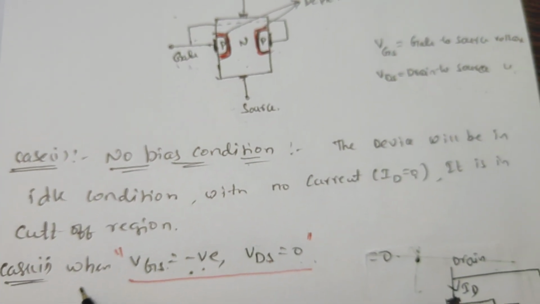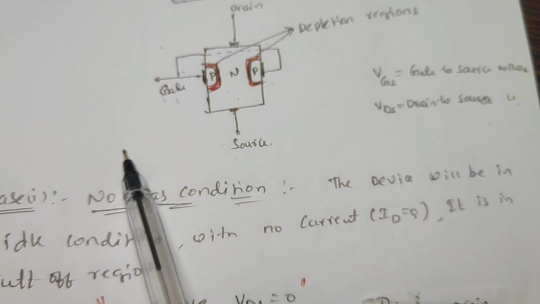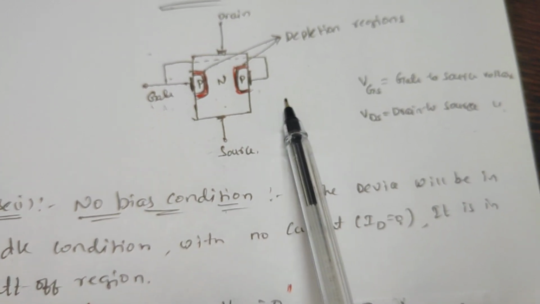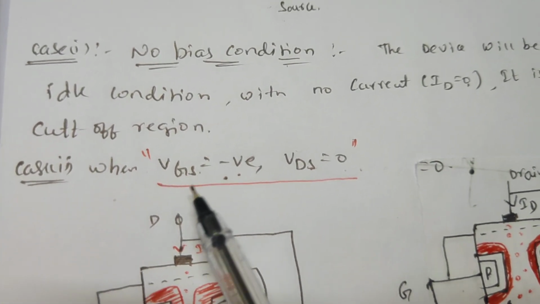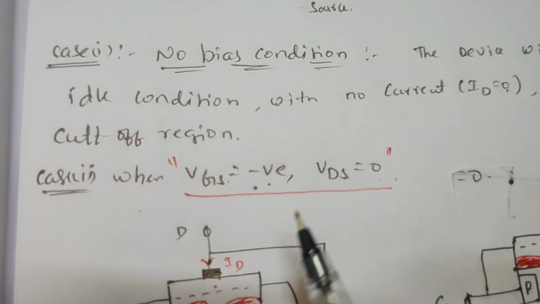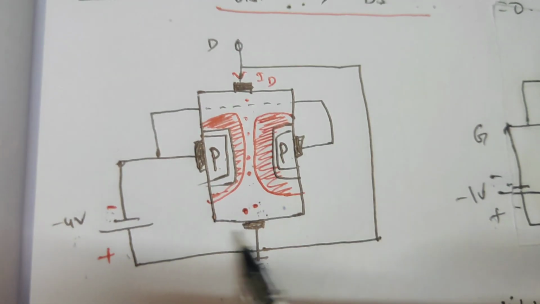Similarly, in case 2, the input voltage is negative. Here I am making the input voltage once a negative value, once 0, and the drain to source voltage as 0 and greater than 0. I am taking two voltages: one is a lesser value in one condition and the other is an incremented value. If VGS is negative, then VDS is 0. This is one condition. In the other case, I increase VGS to 0 and increase the drain to source voltage to a positive value. Here I am taking the second case, when VGS is a negative value and the drain to source voltage is 0. This is the N-channel JFET.